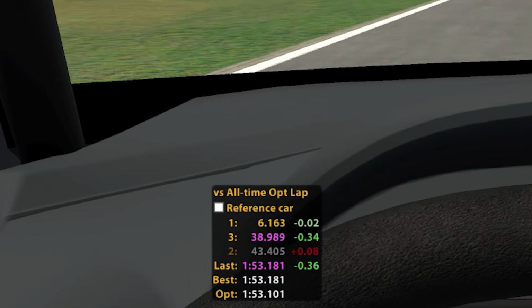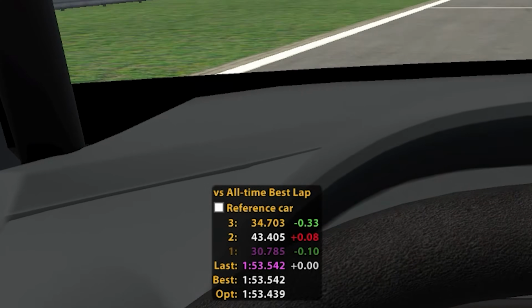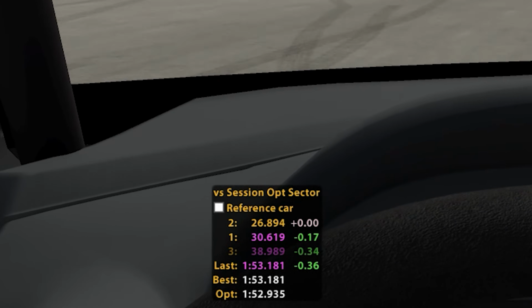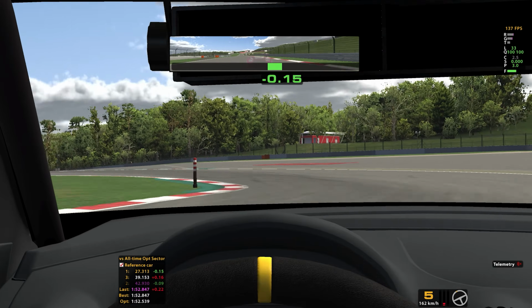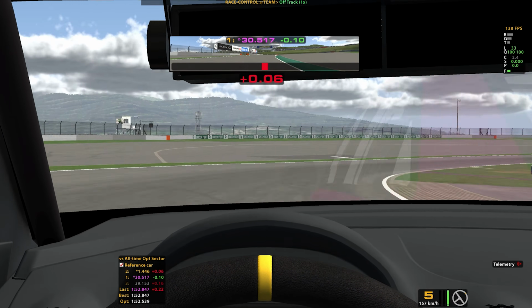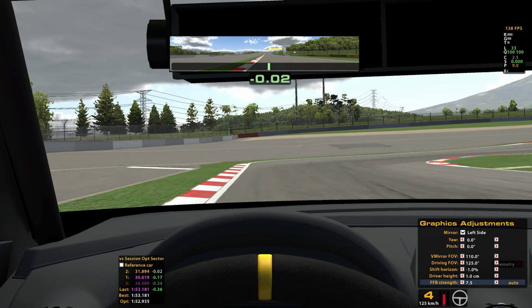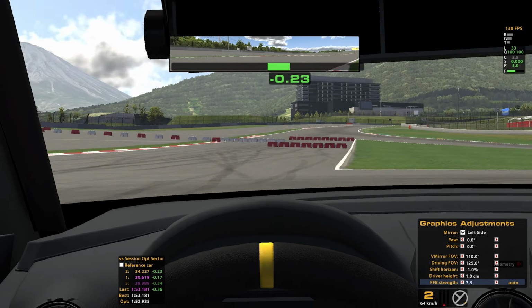Simulators will often give you a number of different options for your reference. You often have optimal lap, optimal sector, best lap, session best lap, session best sector, other references as well. And I'm going to hopefully explain those to you so you know exactly what you're fighting against. When you select optimal sector, your delta bar or delta time will compare you to your best time in that sector alone. However, sometimes if the session has changed, so if you go into a session and it's particularly slower or that much faster than when you set your optimal sector time, then you might want to use your session optimal or session best sector.